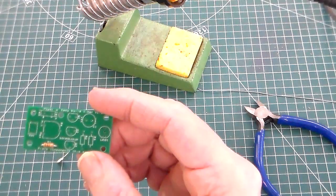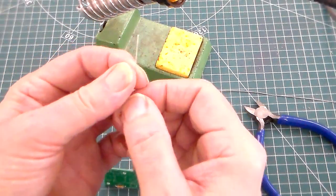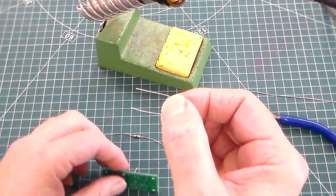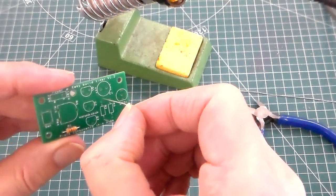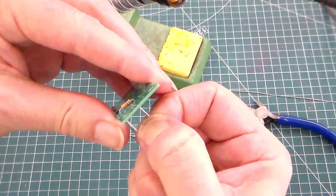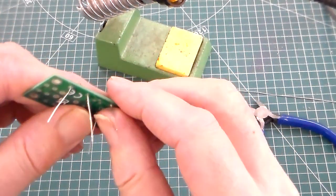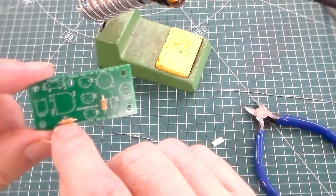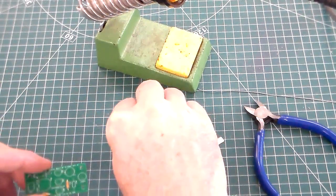Then we take the other 10k, and we do the same thing, bending the legs nicely at exactly 90 degrees. This is R2, and we put that through the hole, pulling it down neatly so it's level, right up against the PCB, and then we pull the legs apart. These components don't have polarity, no negative and positive, so they can go in any way.